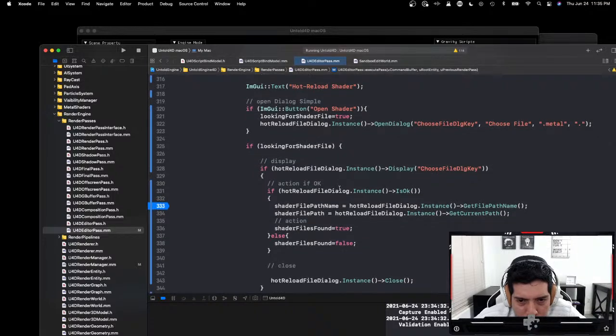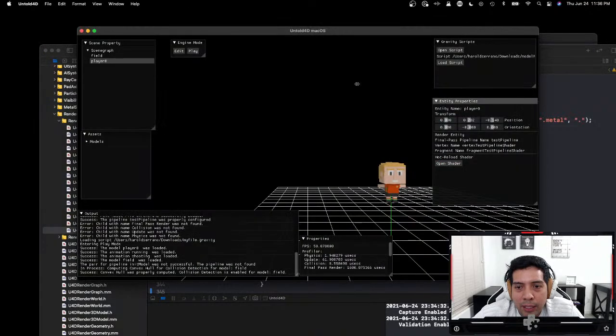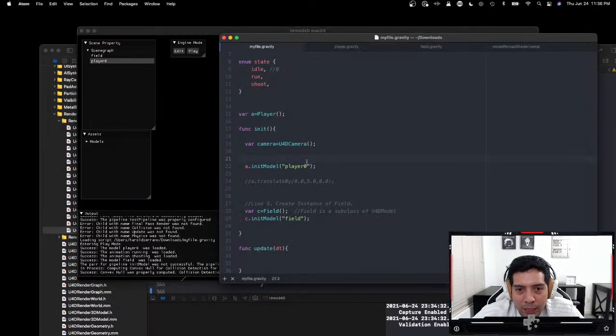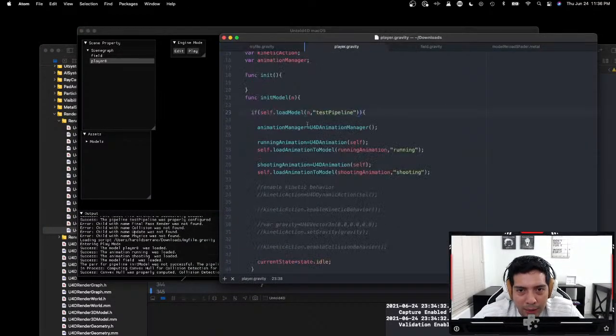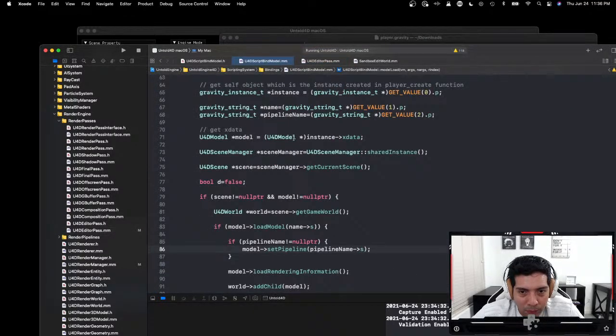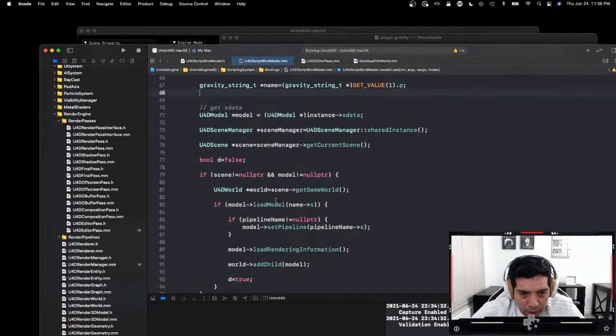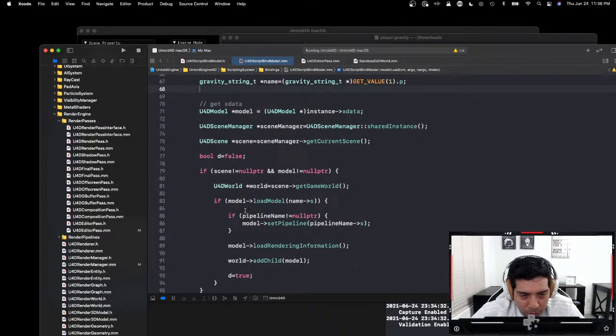Looking for a shader. All right, I guess I'm gonna have to fix that. And the other thing that I noticed is that because gravity is not detecting my second parameter, it is complaining. So let me remove that and put it back how it was. I may have to come up with a different solution for the pipeline. But let me just remove this so it goes back to how it was.